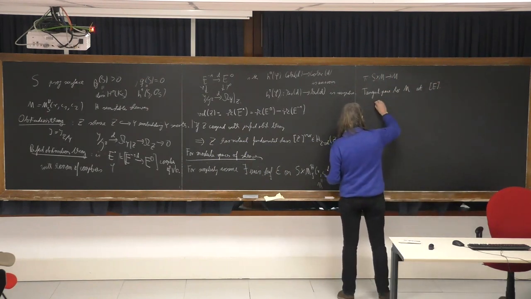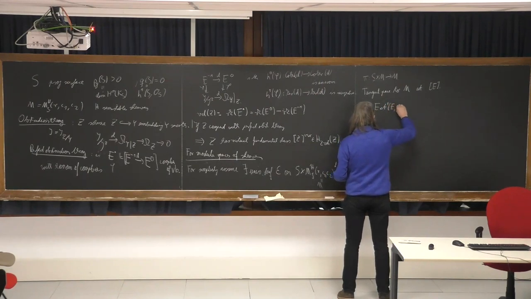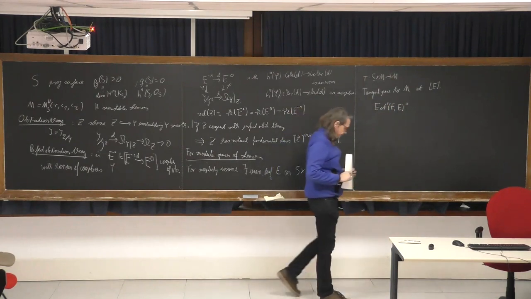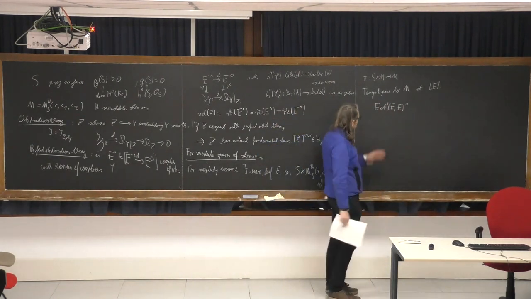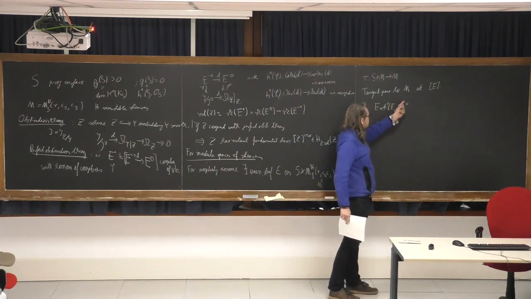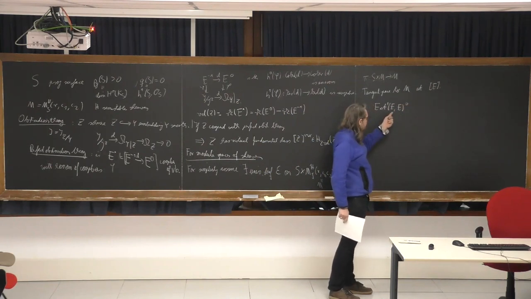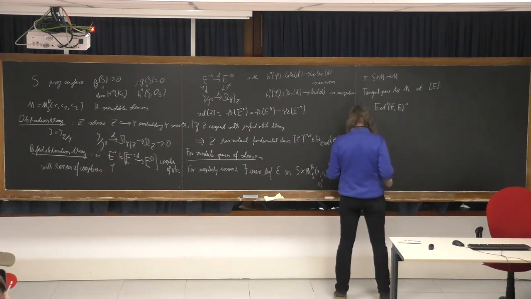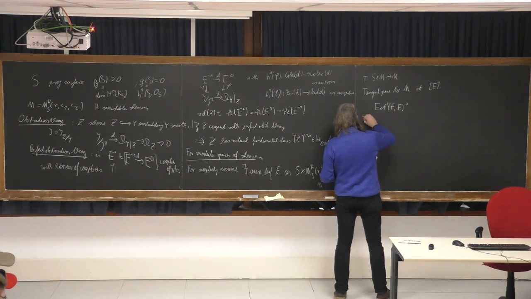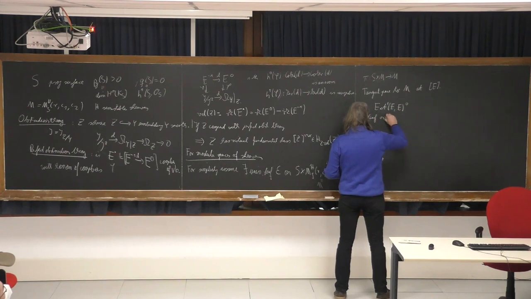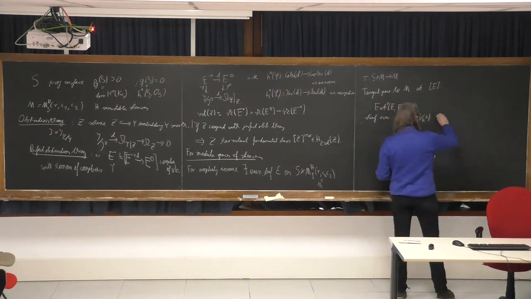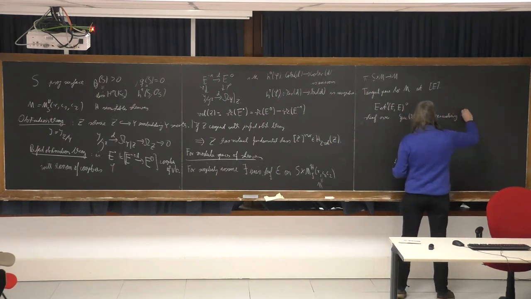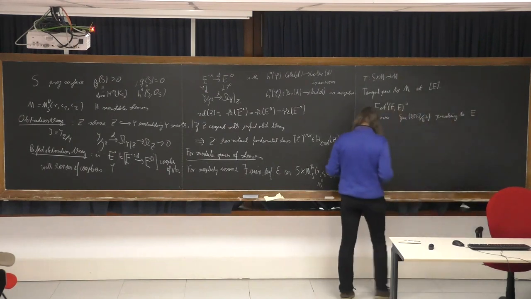And what one finds is that this will be Ext one, trace zero. So I can say a few words about it, not too much. So what's the tangent space? The moduli space at the point would be the families over Spec k[epsilon] modulo epsilon squared, which specialize at the closed point to E. So the sheaf over Spec of k[epsilon] modulo epsilon squared specializes at the closed point, given by an extension.